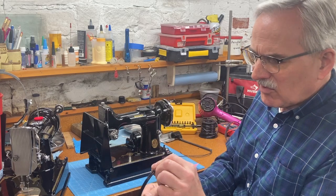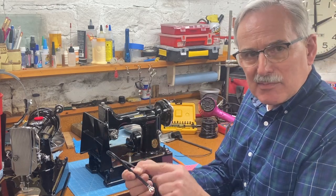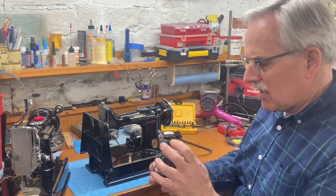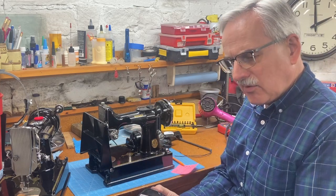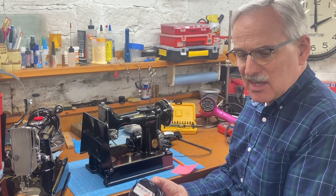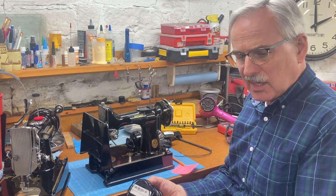The thickness of the insulation can vary, but the gauge is a measure only of the current-carrying wire inside the casing. This is the actual 18 gauge wire that I get online, and it has a two layer jacket on it, but it's fairly thin, but it's still 18 gauge wire, and this is perfect for a Featherweight.